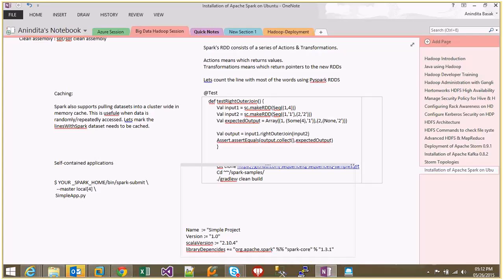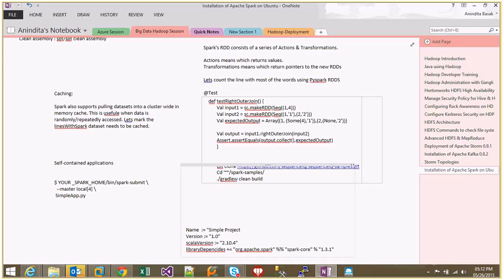So in order for SBT to work correctly, we need to lay out the simple app.scala and simple.sbt according to the typical directory structure. Once that's in place, you can create a jar package containing the application code, and then of course you can use a Spark submit script to run the program as well.